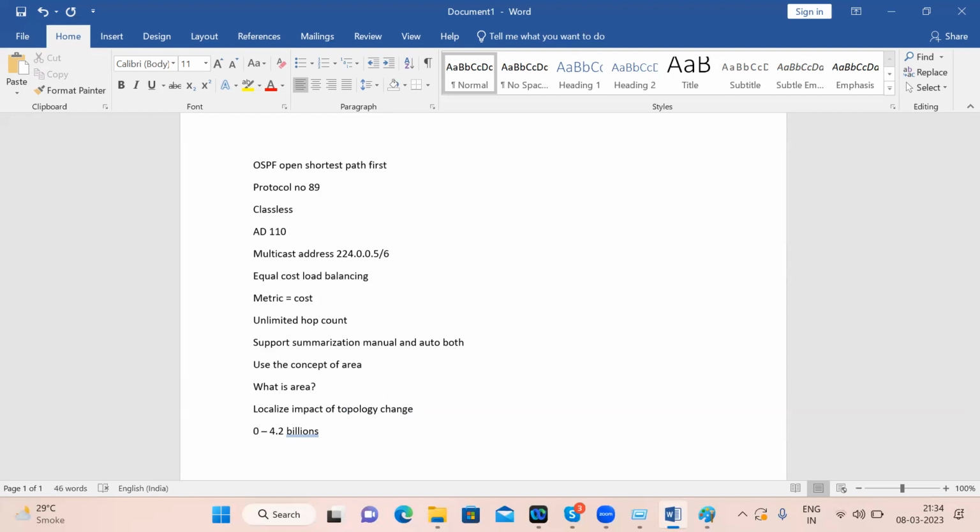What is the work of a backbone area? Anyone? Guys, you have already learned CCNA. You should know at least this. What is the work of area 0? Backbone area. What is the difference between a backbone area and a regular area? Yes, anyone? Anyone? Fast. Just try. At least try.